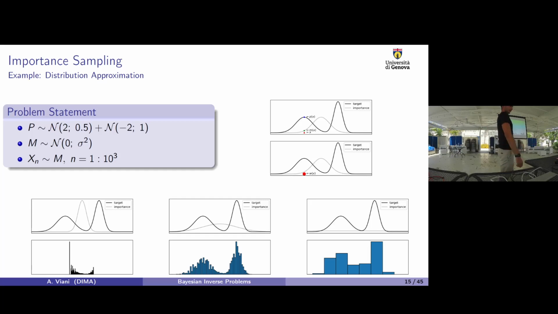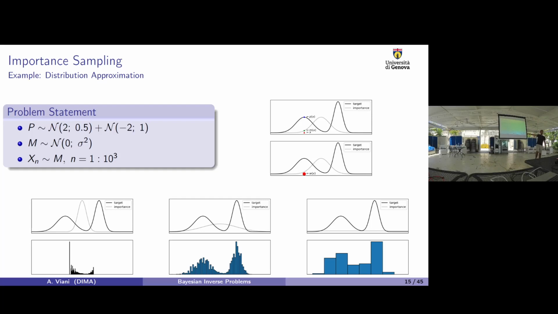We trust you. Okay. If we take the variance too small, then we are not able to sample, for example, something like here, because the majority of the samples would be close to the high peak of the importance distribution. And this is why I get a histogram that is terrible. We see also here that there is a little guy that went in a high probability region for P, and it has a high weight, but the majority of the samples are in the low probability region for P.